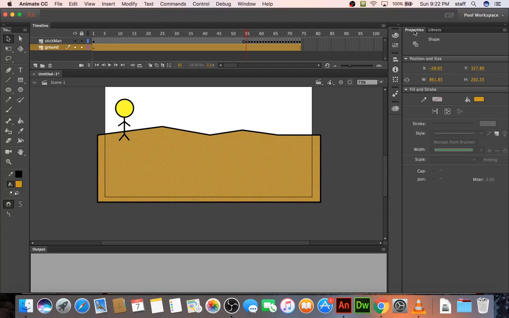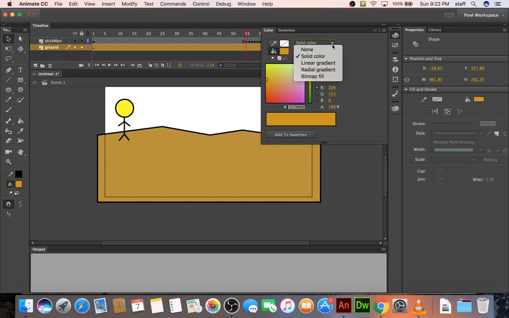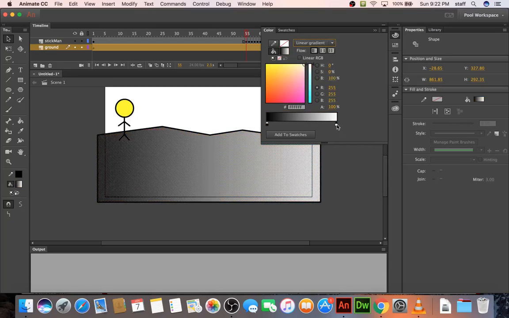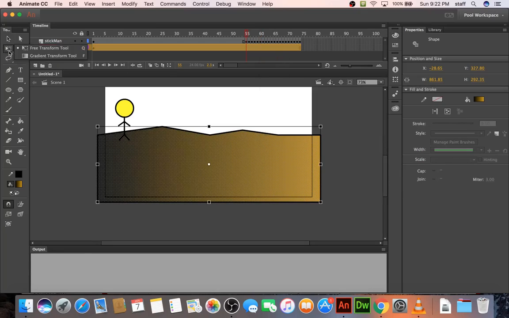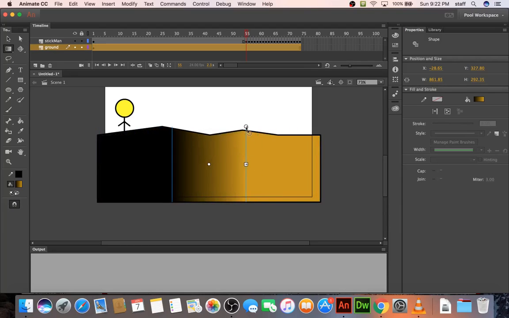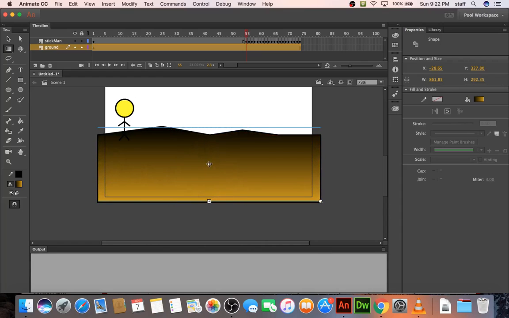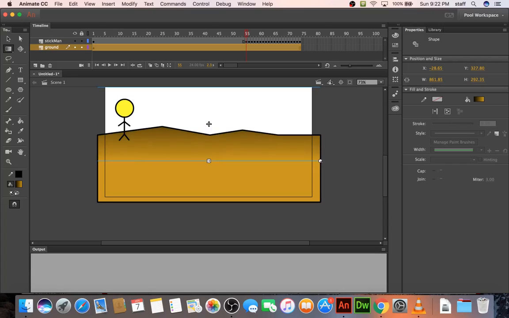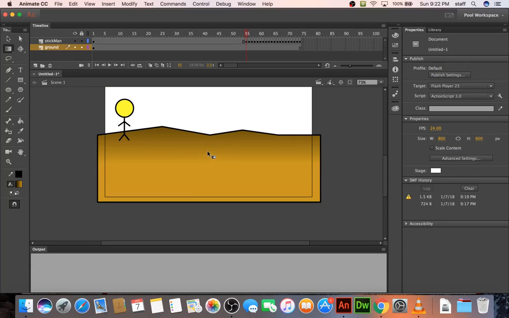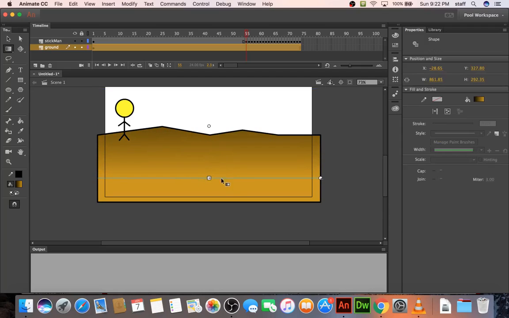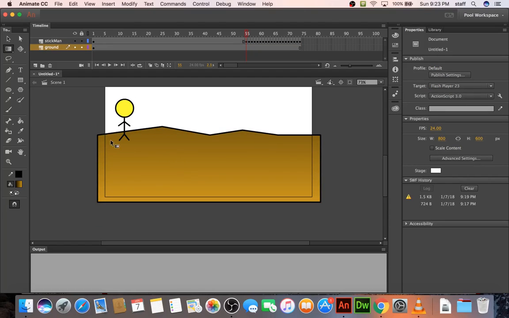And then it might be nice to go to the color palette and select linear gradient. And we'll go here, double click this endpoint and say we want brown. And then you can go over here to the gradient transform tool. I got that by holding down for a moment and grabbing that. Now let's go like this, and let's go like that. And then let's bring this up so that the effect is more subtle. Actually, that's not as good. I don't like to see that hard line color change there. So I'm going to bring this up like this. And so now we've got some ground.